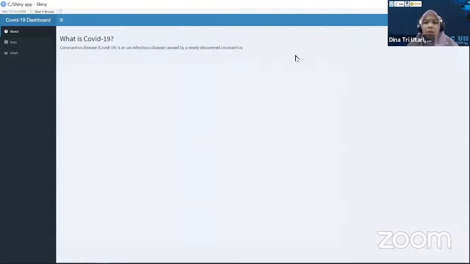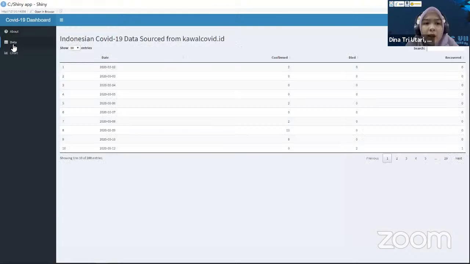This is our dashboard. We can check it in the menu data, and the dataset is already displayed in our dashboard body.